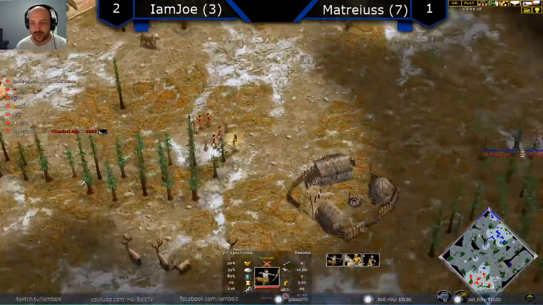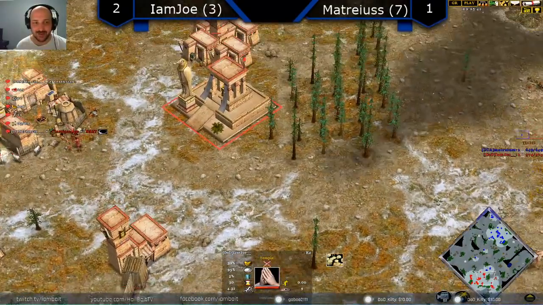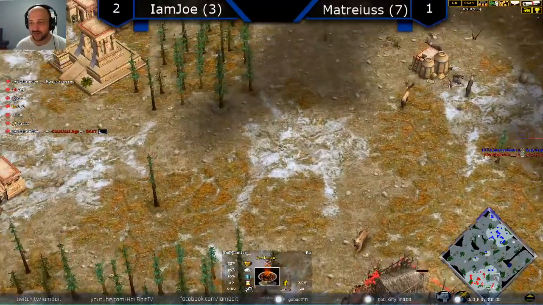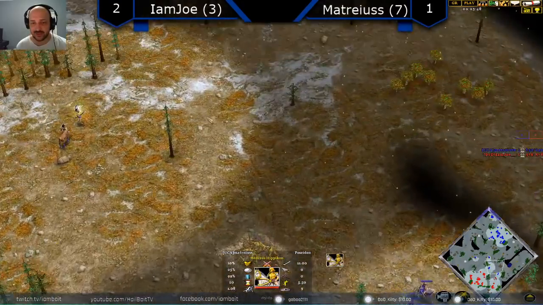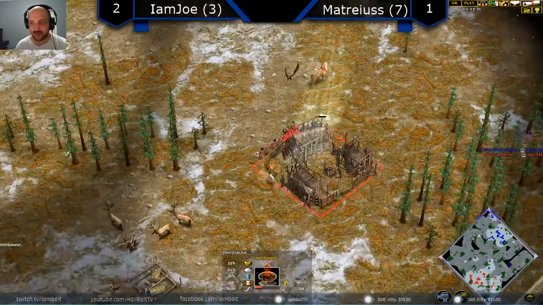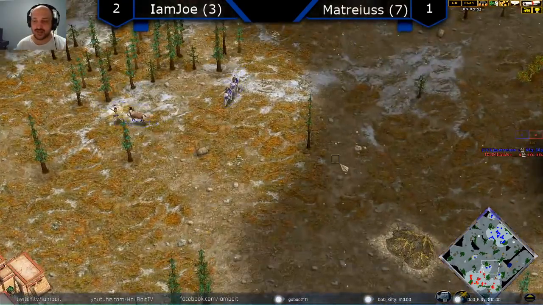He's got a Sphinx to help out. This town center grabs him all of these elk, which means he can then spam out the Sphinx a little bit later. These units are not going to be able to make it to the town center in time. If they do, it's just a couple of Hippocon. The Hippolyta in the wrong position. Matreiuss does see the score dip though. So he should know this town center is coming up.